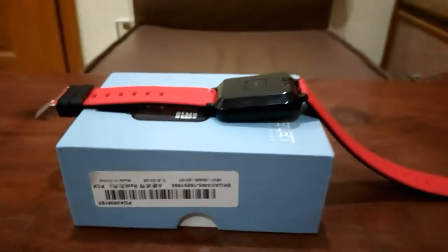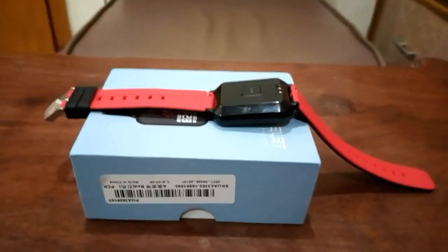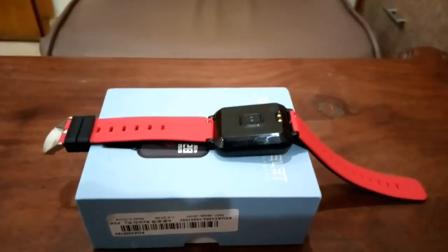Back, we got the charging pins and the sensor, which measures the blood pressure and heart rate.